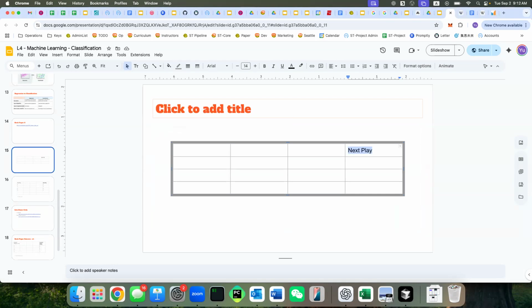Okay, this part is easy. But what are the things that are going to affect the next play? What are the inputs here? What are the features? So you play with another guy, you're trying to predict what he's going to do next time. What are the features, the things that could affect his or her next play?